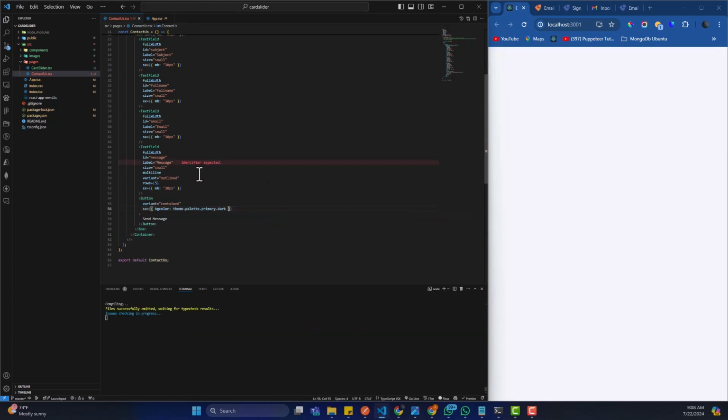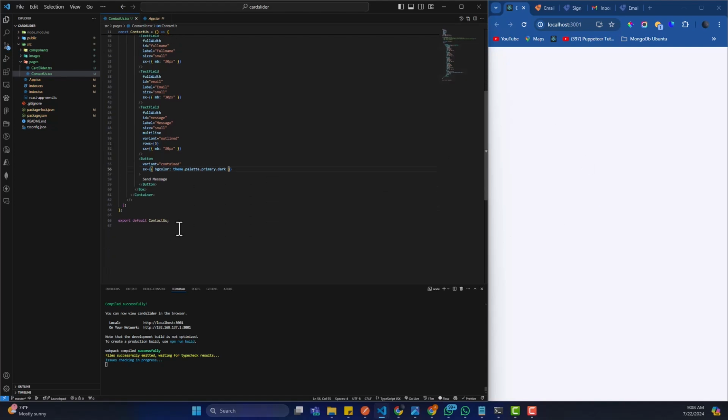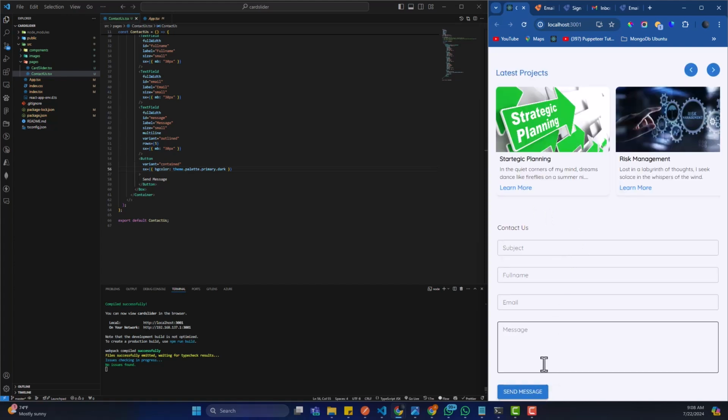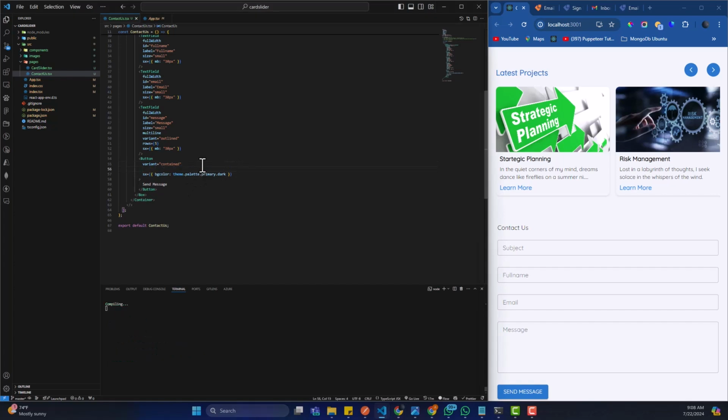So with this, I'm going to have my form button background color to be blue. Yes. So the next thing I'm going to add now is I want this button to occupy the full width as well. So I'm going to set it to be full width.